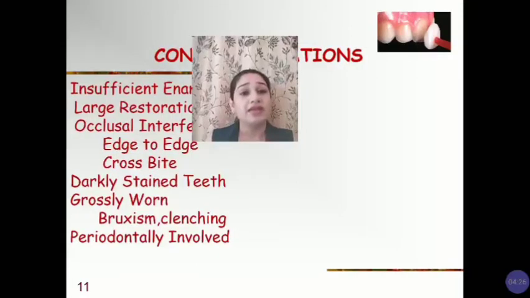Then when we have darkly stained teeth, meaning extremely brown original tooth. In that case, changing the color using just a thin laminate veneer won't do. The aesthetic results which we are expecting from it, we will not be able to get through dental laminates. In such cases, we should consider giving a complete crown.